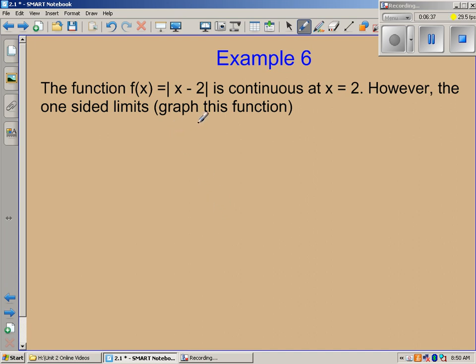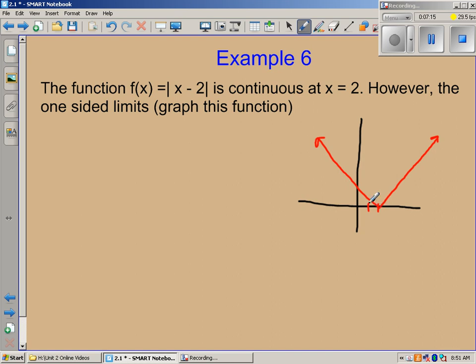And so then we end up with this example where we're dealing with absolute value. And when we're dealing with absolute value, it's a little bit different. It says it is continuous at 2. However, we have to use one-sided limits because of the nature of the absolute value of this function, because of the nature of absolute value. So when I go about this, I'm going to say, okay, well, let's first just think of what the graph would look like. If I just kind of quickly sketch a graph, it says it's at negative 2, so my graph is going to be 2 units over, and it's going to look like this. So I've got my absolute value. So it is continuous at 2, but there's a sharp point there.